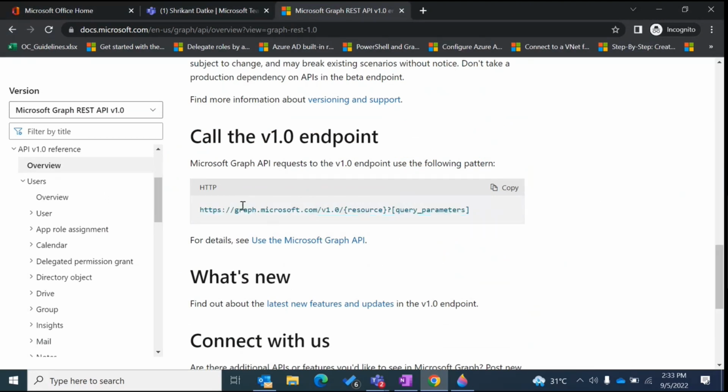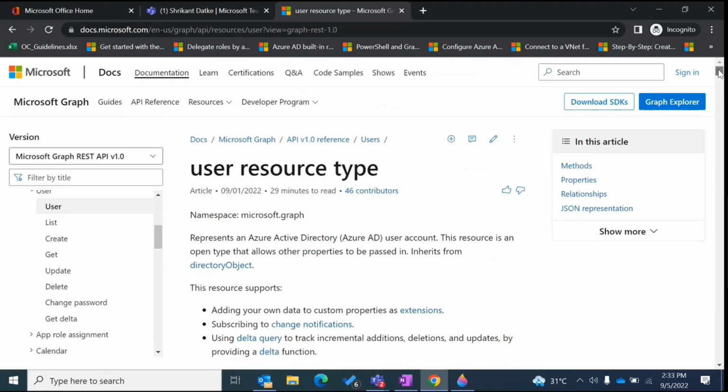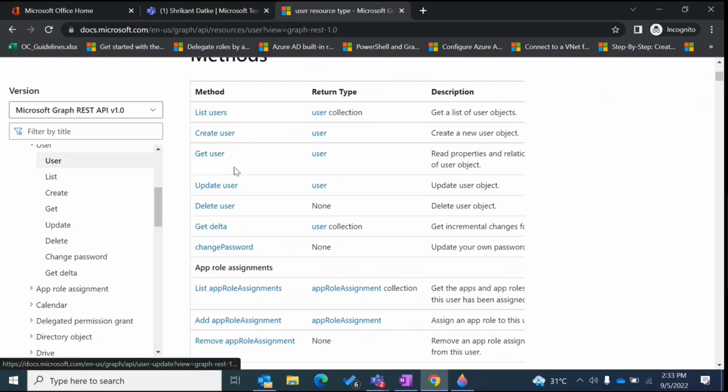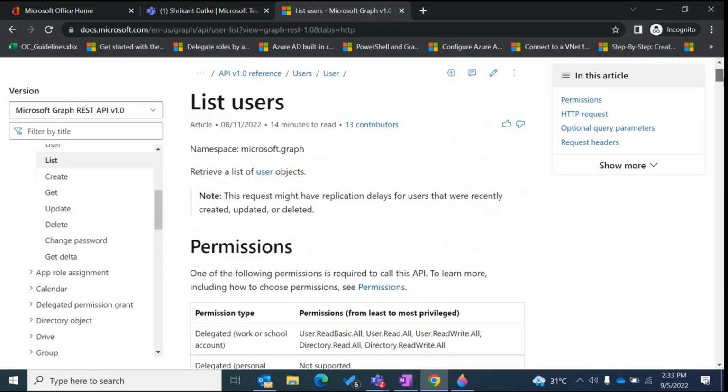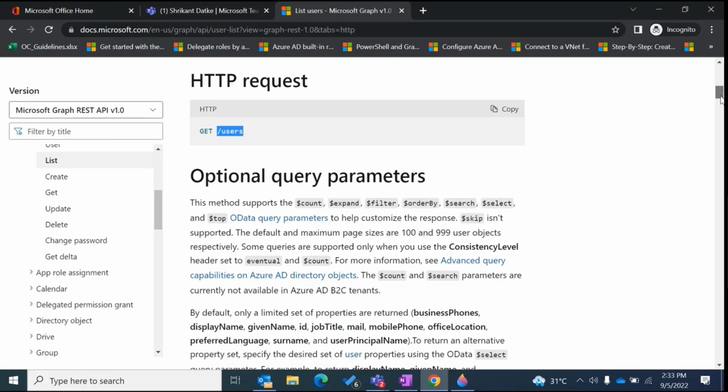You have your Graph API endpoint, graph.microsoft.com, then you have your version, then you have the resource you interact with, and then your query parameters, which are usually filters. If I want to get users, rather than getting one user, which is get hyphen MG user hyphen and then the ID of the user, or you can list all users. That is also get hyphen MG user. But if I'm interacting with the endpoint, it would just be the resource, right?